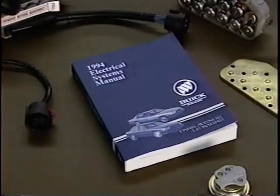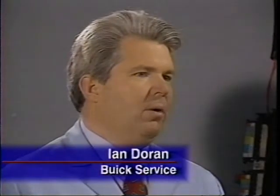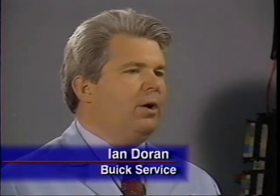You know, I've noticed that Buick Service manuals emphasize that performing a visual inspection is the first step in diagnosing an ABS or traction control complaint. Have you found this to be important? Yes, very much so. Failure to check the details can really hurt you when you're trying to diagnose an ABS or traction control complaint. What happens is, when you see a condition that seems familiar, it's easy to assume it's the same problem you've seen before.